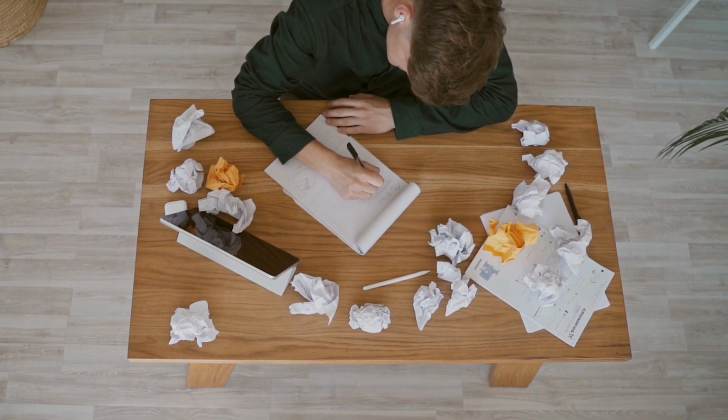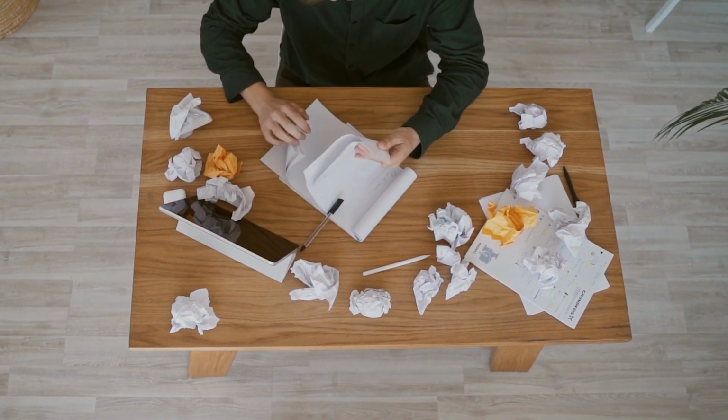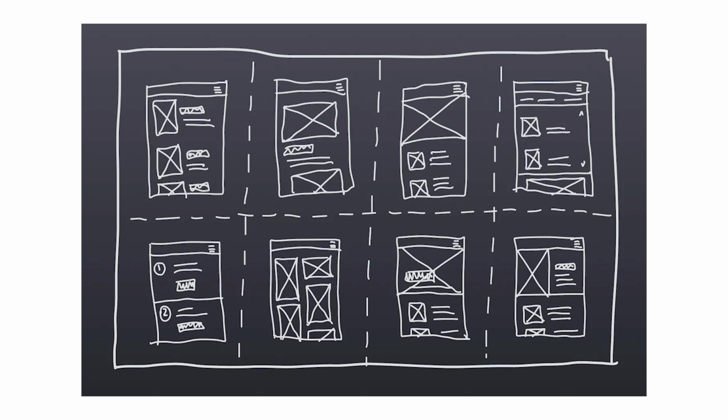A useful tool in this stage is Crazy 8s. It is a design and ideation exercise often used in creative and brainstorming sessions, especially in fields like UX and product design. This exercise typically involves a time constraint, about 5 to 8 minutes, and a sheet of paper divided into 8 sections, hence the name. Participants individually sketch 8 different ideas or concepts related to a specific design challenge within the given time limit. Each sketch should be completed in under a minute.